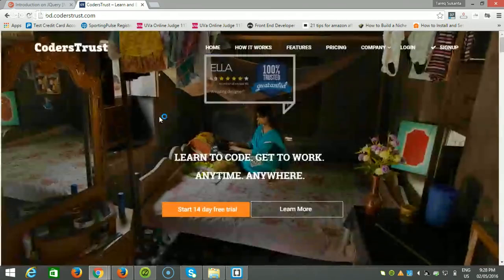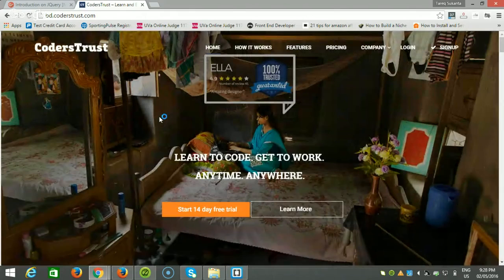The main vision of CodersTrust is not just skill development, but also ensuring an earning path: how to earn in global marketplaces like Upwork and Freelancer.com. The curriculum of the course is very practical and designed around the demand of the marketplaces.